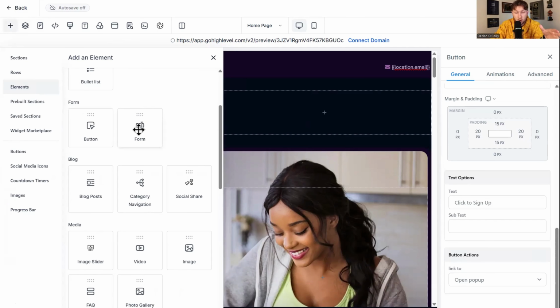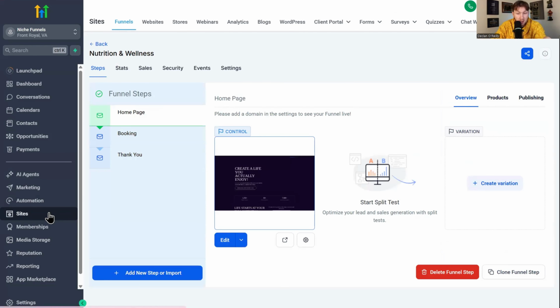You then have forms, which really quickly are very important for funnels. If you do not know anything about forms, please go watch my video on forms. It helps explain a lot of things, okay? But I'm just going to show you really quickly. If we come into sites, forms will be right up here. And forms are the things that they submit. So it collects their info so you have more data. And you're going to need those.